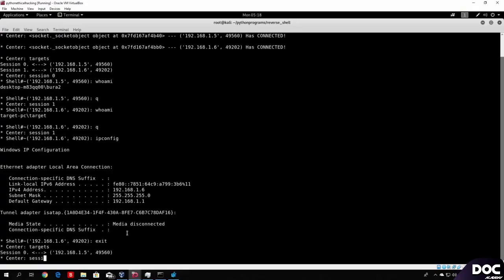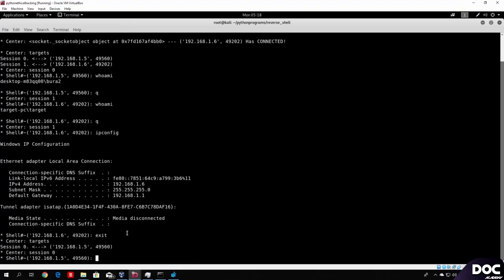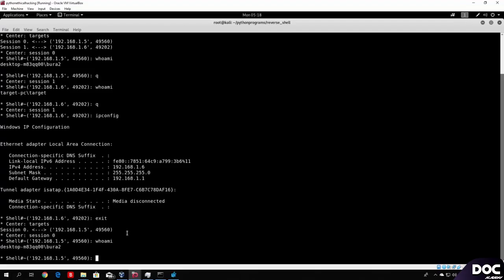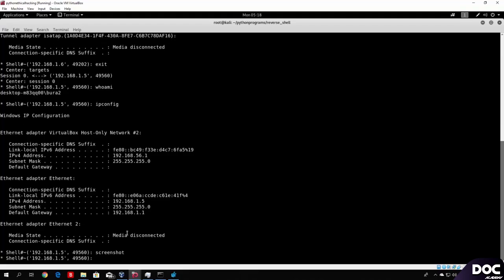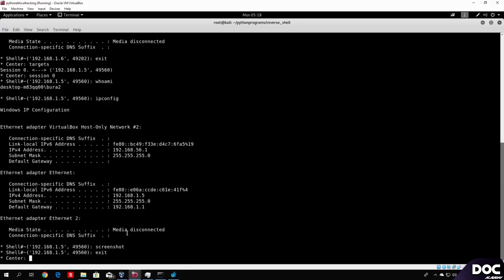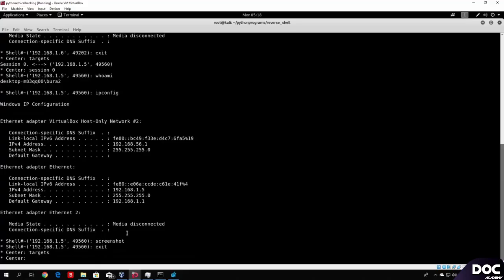And if I want to enter my session with the Windows 10 PC, I can still do that and execute commands as much as I like. You can run screenshot if you want to. You can run any other commands that we used from the previous sections where we coded our reverse shell. And if I want to close this session with the Windows 10 as well, I just type exit. And if I type targets once again, you can see we no longer have any targets right here.